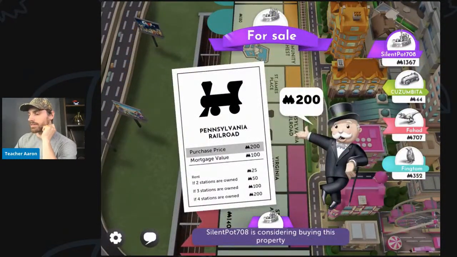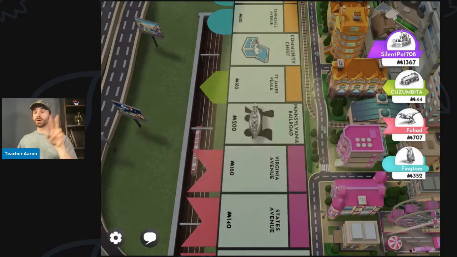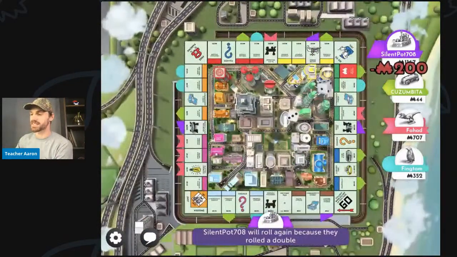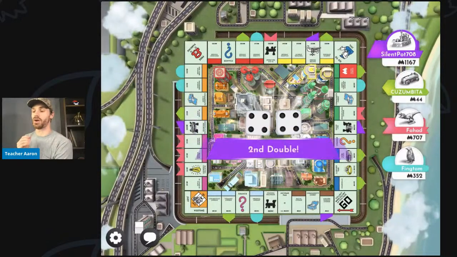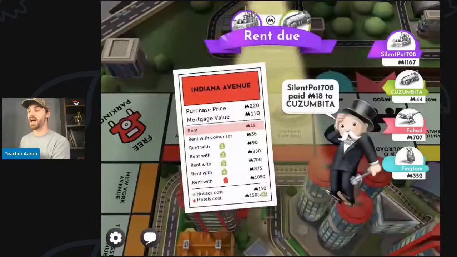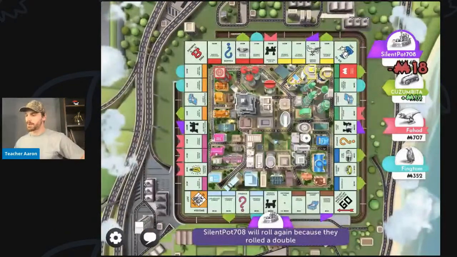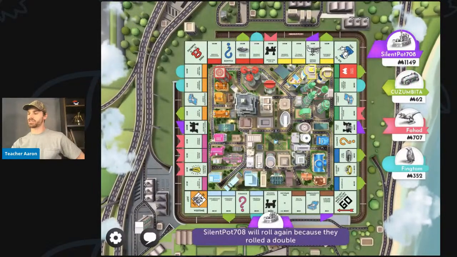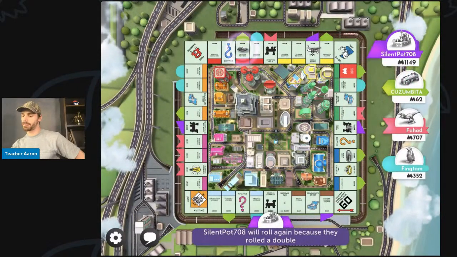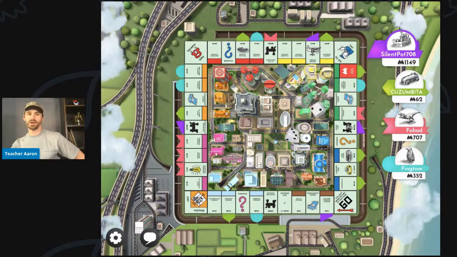Ooh, okay, the other railroad. Silent Pot now has 2 railroads. That means Silent Pot will get $100 every time someone lands on his railroad. Okay, Silent Pot just paid $18 to Kuzumbita. Let's keep watching to see what happens.